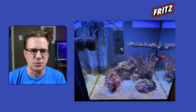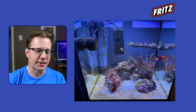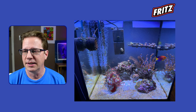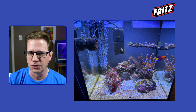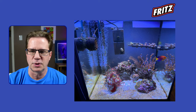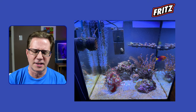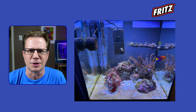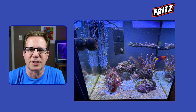Here's what Caitlin's tank looks like — there's a little bit of brown stuff on the sand, it's not horribly gross, it's definitely not snotty, and it doesn't have the stringy hairs coming off of it, which is why I was thinking this can't be dinoflagellates. But there are different kinds, and in this case we're dealing with a very specific thing called Ostreopsis. It gets darker throughout the day and then at night it fades away like cyano does, but this wasn't cyano. On the glass it had a reddish brownish hue, and when I cleaned with a magnet it would turn into dust and go into the water column rather than coming off in sheets.